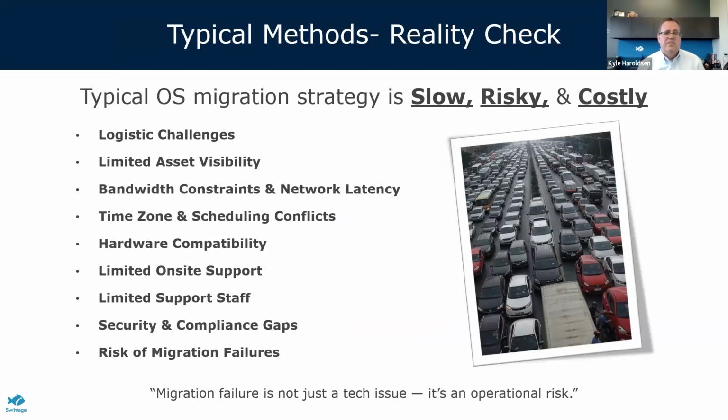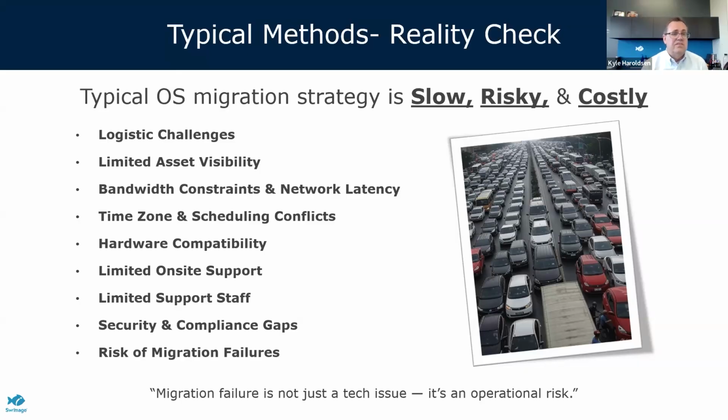Okay, so typical methods, reality check as to how folks address migrations, and it's really problematic, has been for many years. Getting machines upgraded is a lot of challenges. It's slow, risky, costly. You have logistic challenges, managing all the moving parts that go along with doing a large-scale migration. You may have limited asset visibility. Where are PCs at? What's their status? What's their state? You have bandwidth constraints, folks on very slow networks. You've got people all over the country, maybe on dial-up for all we know, in different countries.